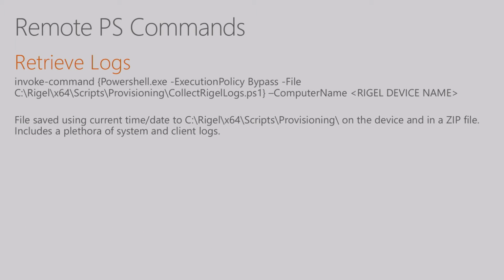The final one that we give up is there's this logs. So there is a PowerShell command deployed with these various devices that is local on the machine, because again, it's a Windows 10 box, right? And it is this collect Rigel logs.ps1. You can remotely invoke it. It will locally dump it, but we can remotely invoke this command and get this collection of data. It has a lot of data. And you may not want any of this data, but it's going to give you a lot of data.